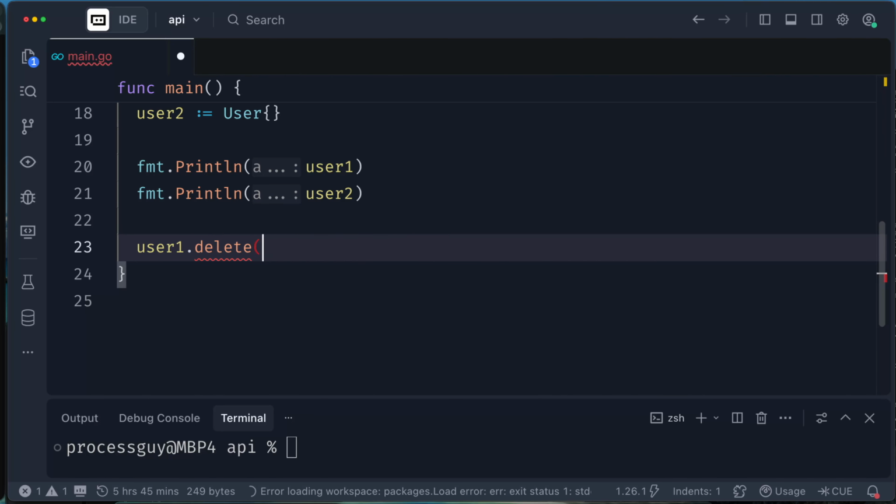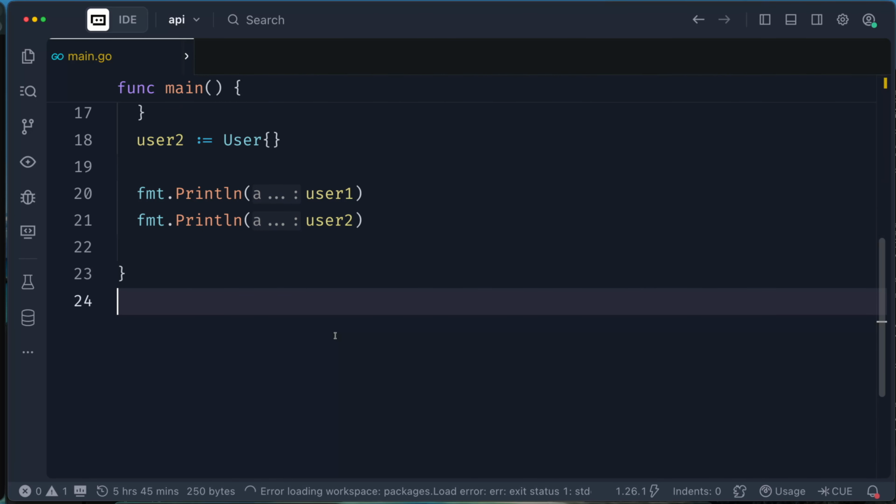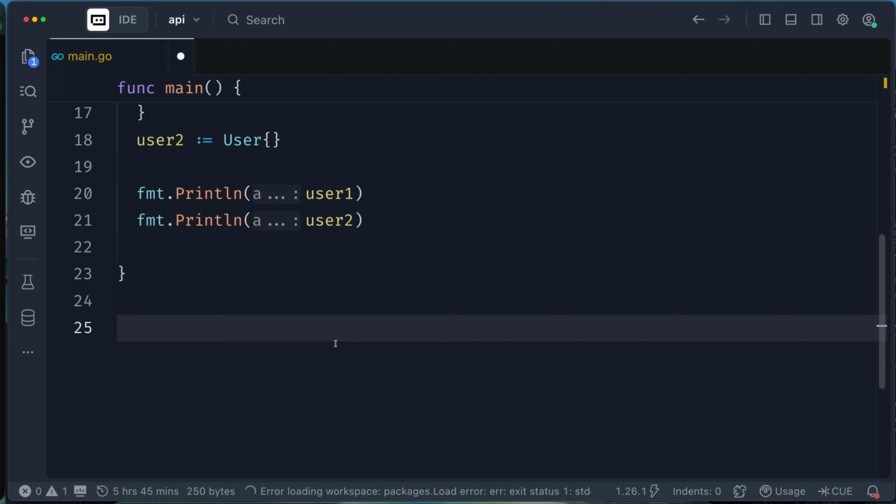So how do you do something like that? You can do that by using the struct method I talked about. Methods are functions attached to struct. So it means I can actually create a function separately and attach it to a struct.